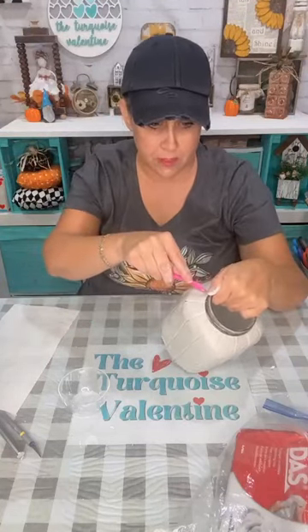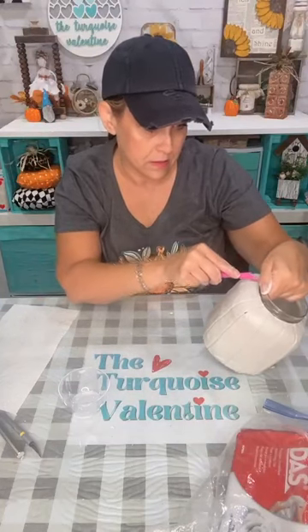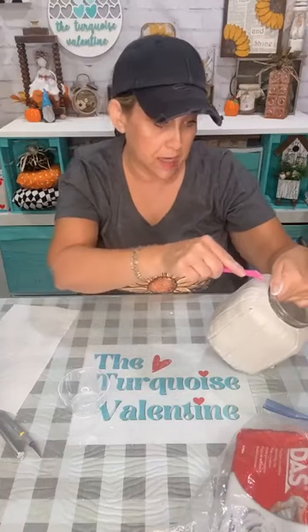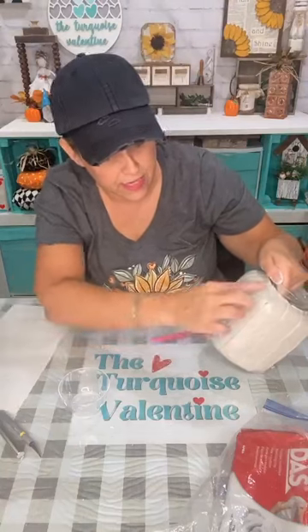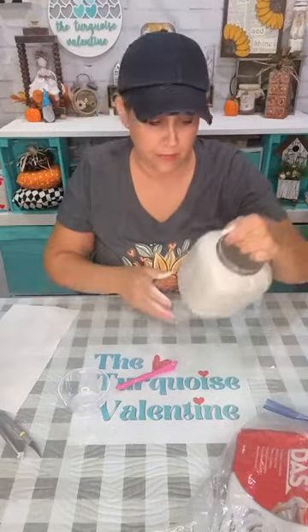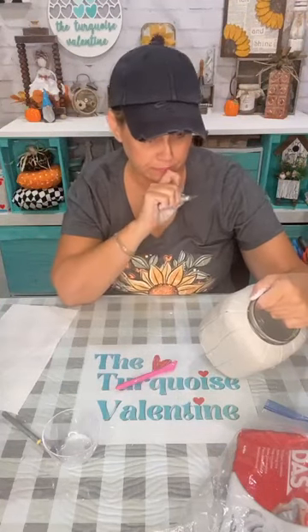I'm just going to put some more ridges on the front, then run my finger down to pull that clay into shape. There's my front — not straight at all, but I didn't want it to be straight because pumpkins don't look perfect. Now I'm gonna map out where the face is going to be, carve out his little face, and this is all gonna dry right on the glass. To make it easy, I'd do triangles or shapes with corners. Let's do his nose first — trying to get it centered.